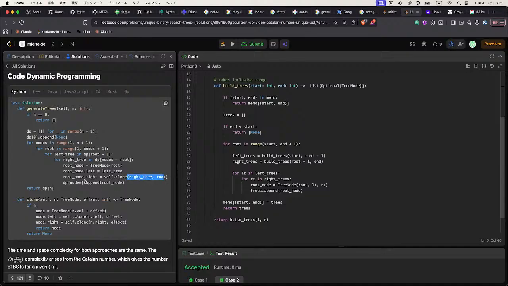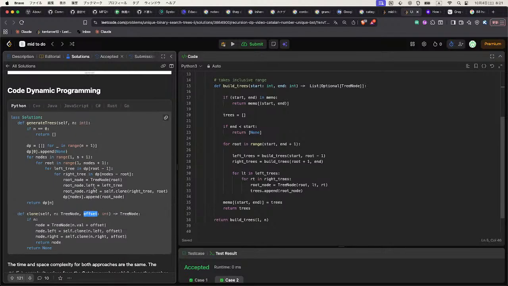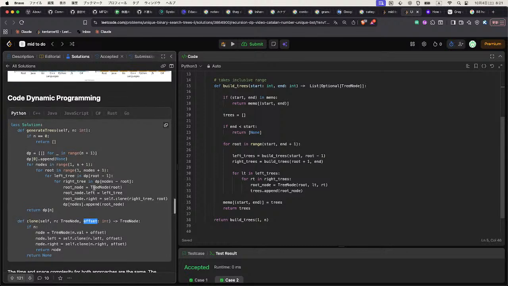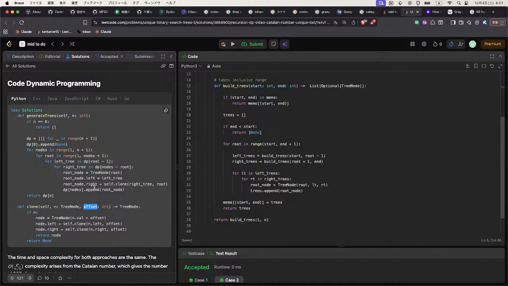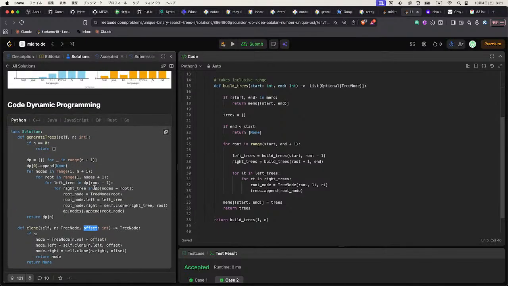Ah, I see. It has an offset. That's so smart.